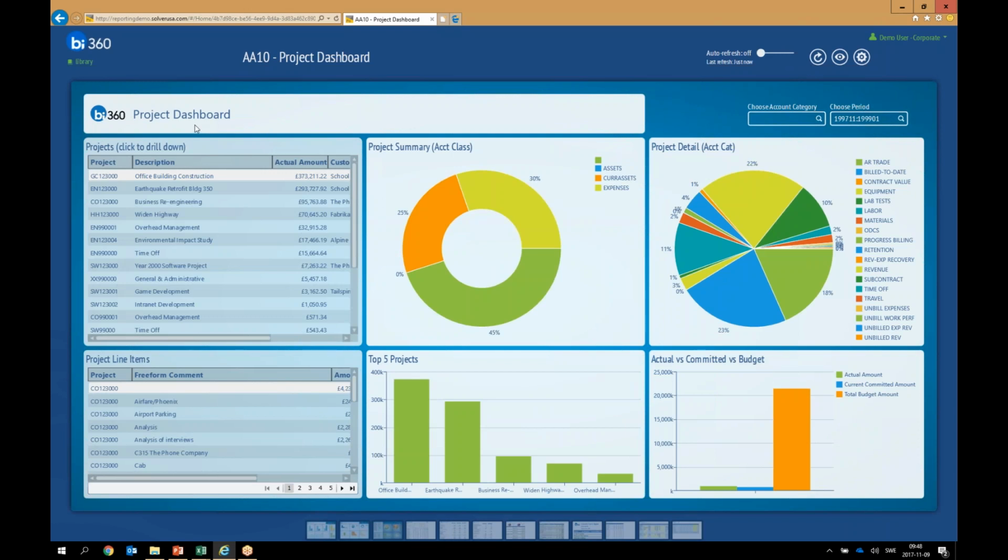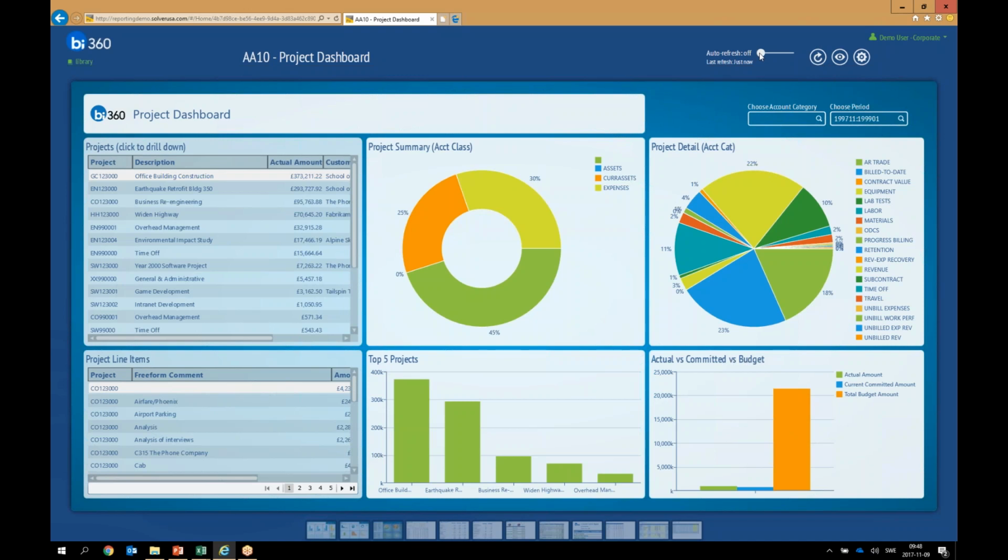So in this case, I have my project dashboard. I see a list of my projects in Business One in real time and the actual amount spent on them. To the right, I see some different KPIs. So this is like my project scorecard or my project cockpit. It's again live on Business One. I just click refresh and the numbers would update. You can also have an auto refresh setting on this one.